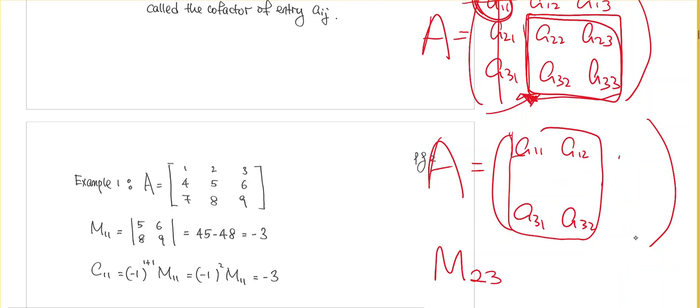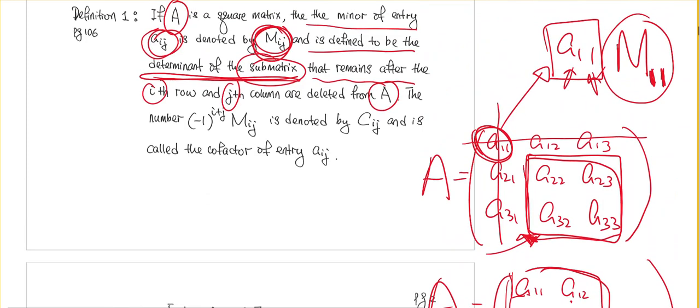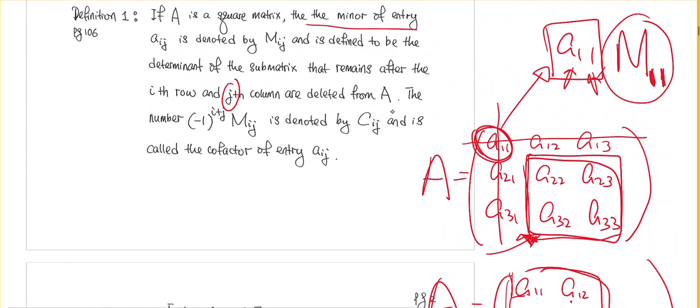And we already know for a 2 by 2 matrix we can compute a determinant, which is this multiplied by this minus this multiplied by this. So if you compute the determinant of this smaller matrix, the answer is going to be given as this number, which you call the minor M23. Obviously this is the index to determine the location, and this is actually a value, a number. So every entry of a matrix will have a minor corresponding to it. That's the notation for minor. For Aij, you will have Mij.